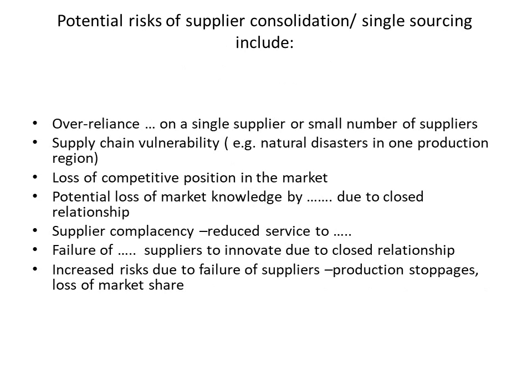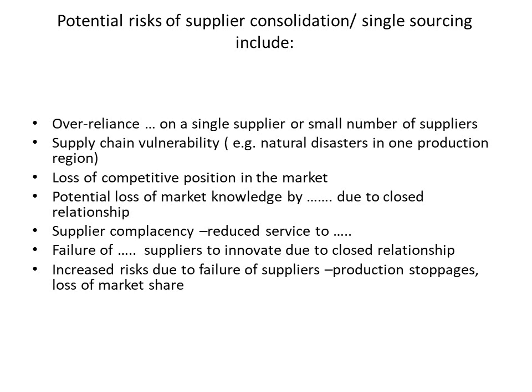The risk though of consolidating to a single source is fairly obvious. Over-reliance on a single supplier, supply chain vulnerability from natural disasters or other effects, flooding, earthquake, etc. Loss of competitive position in the market, and I think very important is loss of market knowledge because of the close relationship. How do you keep aware of what the market prices and developments are? Supplier complacency, because they've got the contract, they know it's a long-term arrangement, they may not innovate, and there's risk due to failure, production costs, etc.